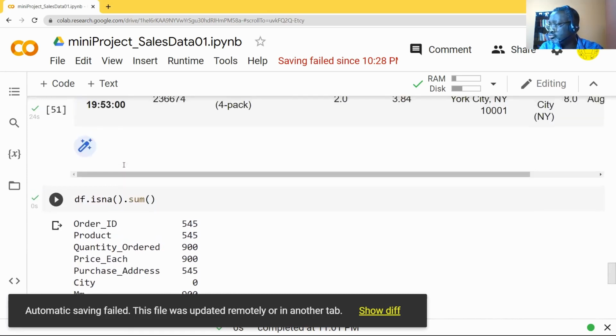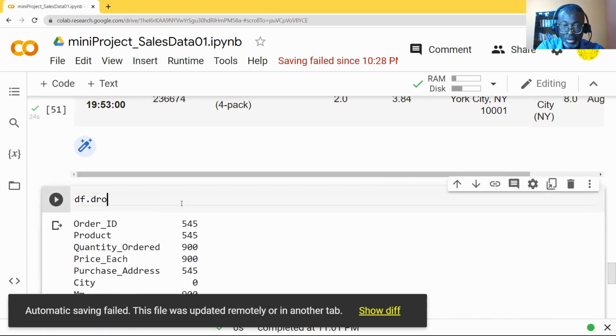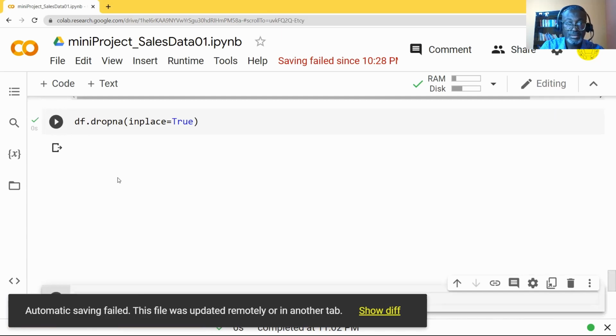So I can do drop NA. I can put in place here because normally when you're doing chaining, you try not to use in place.